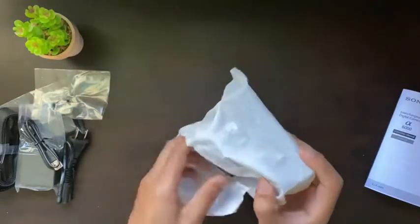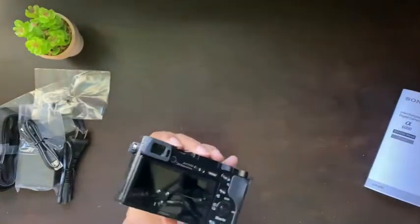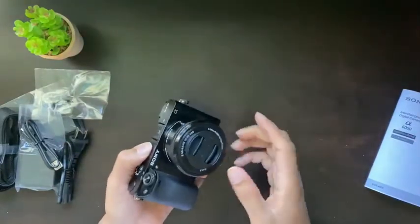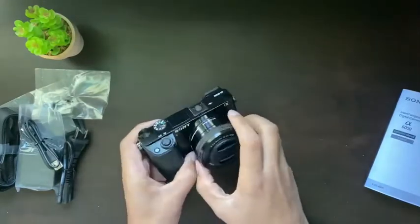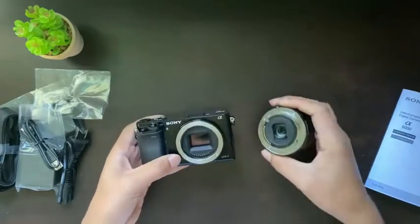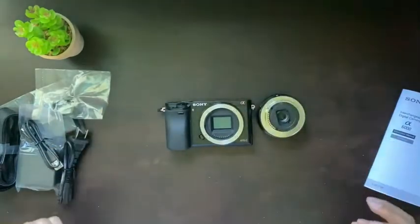Here it is, guys, the moment of truth. Sony A6000, guys. This is the camera that I'm hoping to replace my iPhone, which I am filming on right now. This is awesome. Pretty good piece of machinery here. And as you can see here, we can remove the lens. Pretty cool. This is awesome, guys. Here it is, the Sony A6000.